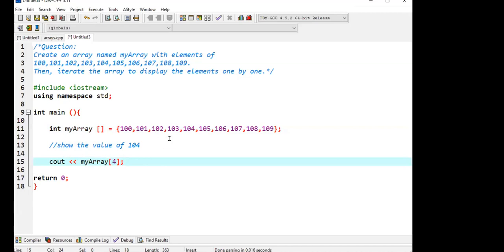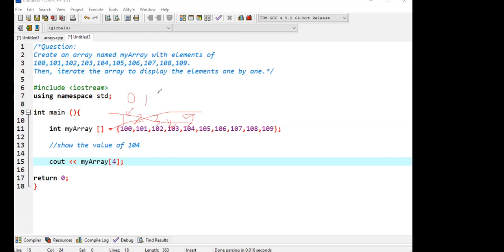It is not 5. A lot of students fall into this trap. They say, if I want to show the value of 104, this is 1, this is 2, this is 3, this is 4, this is 5. So let me just write 5 there, which is completely wrong. Remember that the computer starts counting from 0. So the first index value is 0.